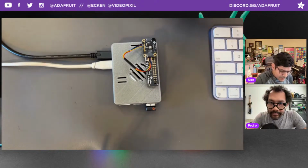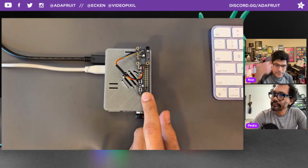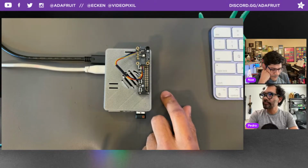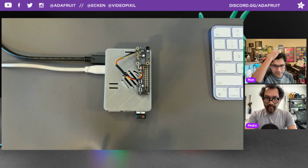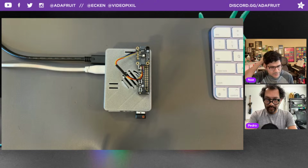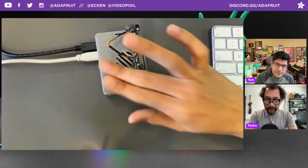I don't have it powered on, but we do have demo code for the AHT20. That's what I had running in the video. It's just demo code that prints out the temperature reading in the terminal. There are some extra things you have to do with the new Bookworm operating system for the Raspberry Pi. For running Python scripts, you have to set up your environment, but that's all documented on the Pi Foundation's website. So check those out. I think we'll be doing some more Pi projects, but this is really the first time I've played with it. So that is the case.